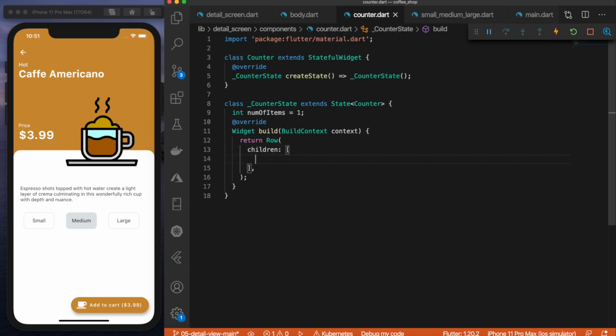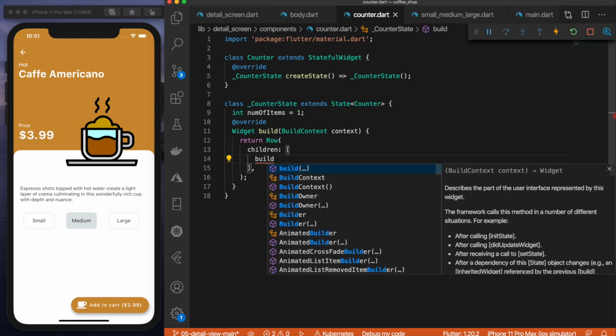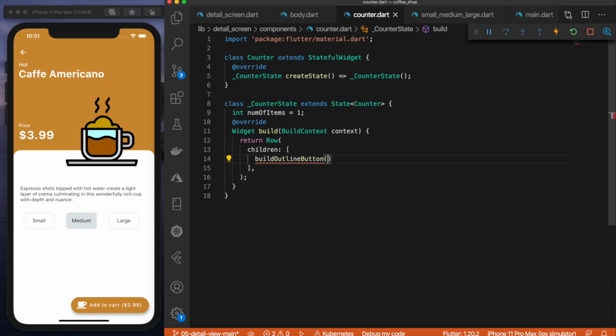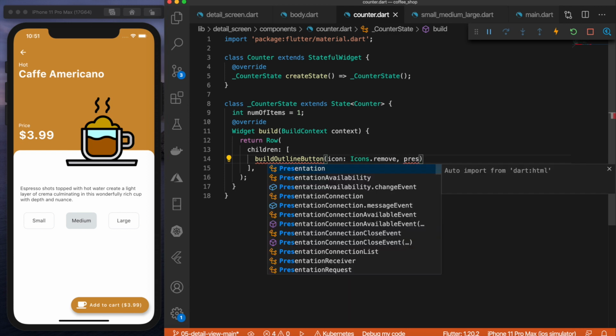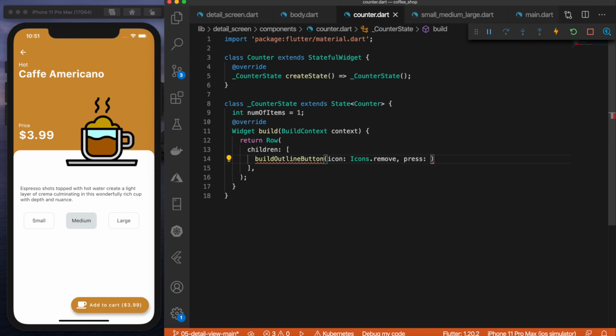So that will be the default. And then we'll return a row, and the children will simply be a build widget function. So we'll pass in the icon to be icon.remove and a press function.